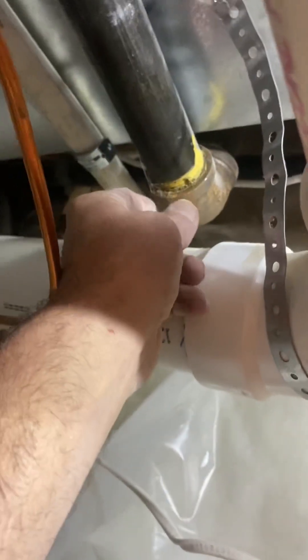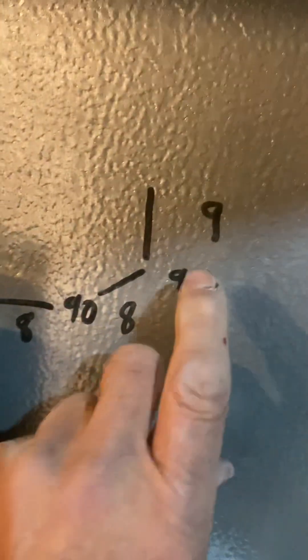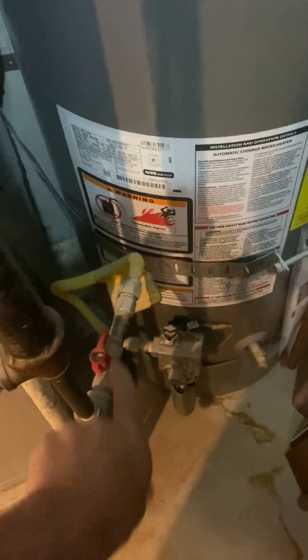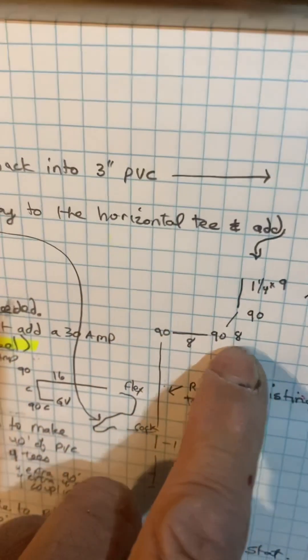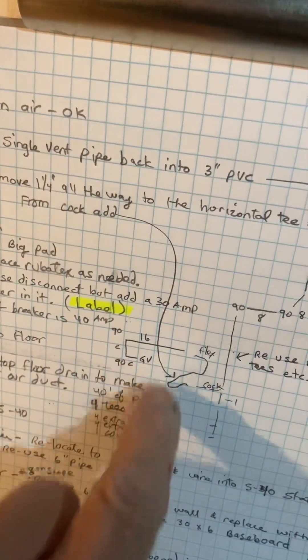Then this 90 here, we're going to make it go this way and add an eight-inch piece. I'll run it down — 90, eight-inch piece, and then a 90 — then another eight-inch piece to come this way, because our return air drop is wider so this needs to scoot over more. Then we reuse this drop coming down right next to the return air drop here, reuse all the duct and flex to there. From that caulk, you're just going to have a flex then your 16 into the furnace.